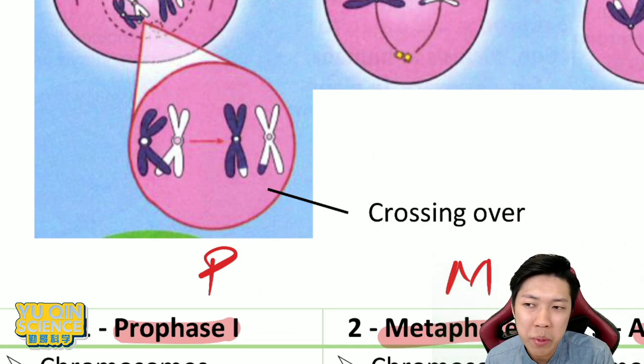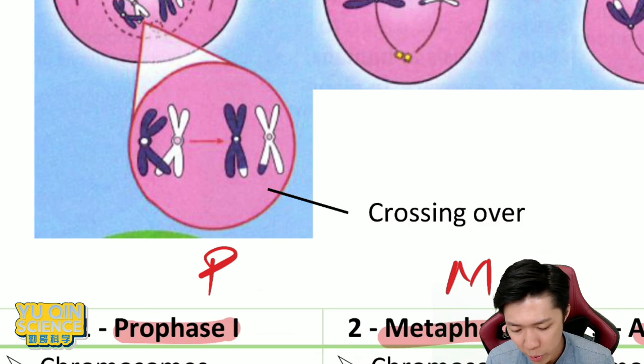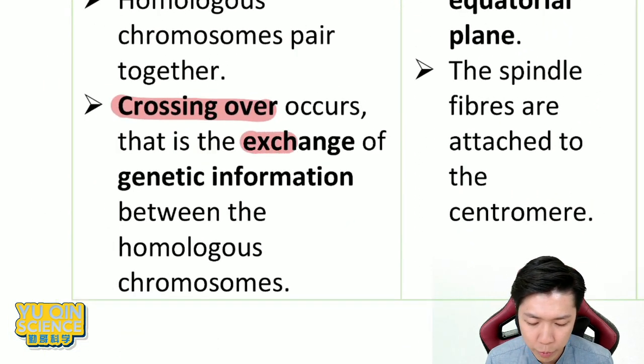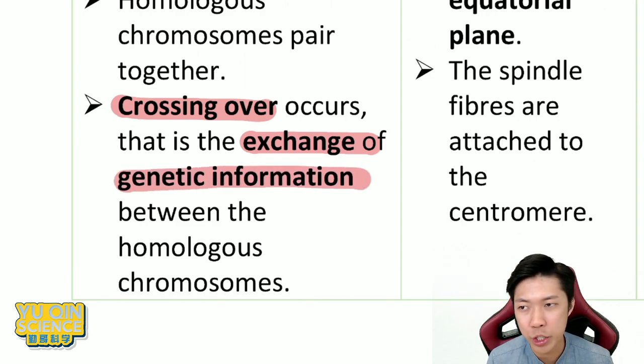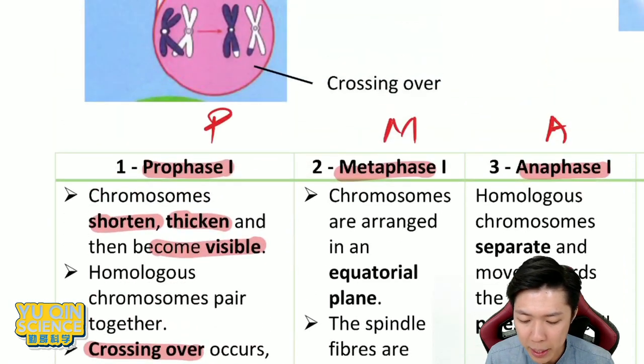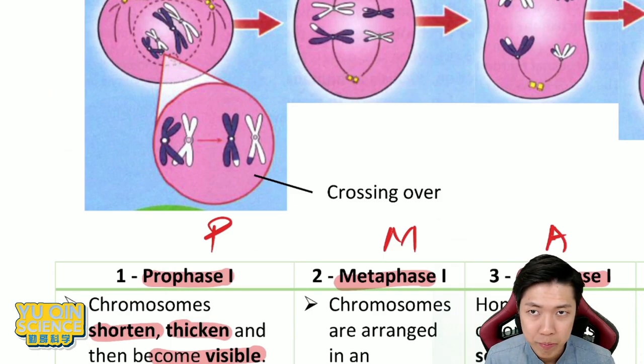We exchange presents. This is super important, you know why? Because this exchange of part of me and part of you is actually exchanging genetic information. That makes a reshuffle of the genetics in gametes. Before you even produce your sperm or your ovum, this process has already reshuffled the genetics, so that your sperm will not look exactly like you, and your ovum will not have exactly the same characteristics as you. So it's a reshuffle. Very important.